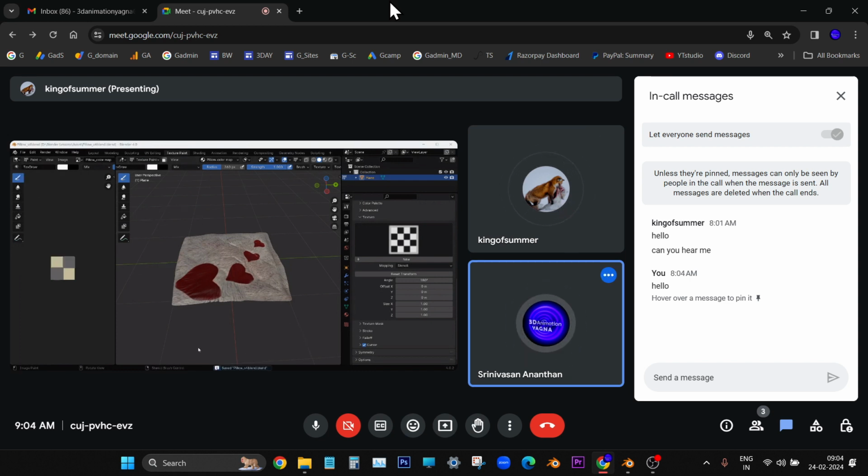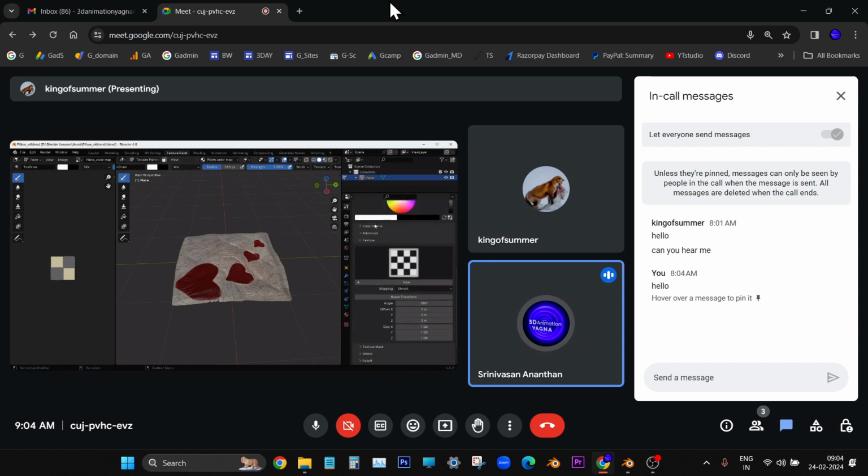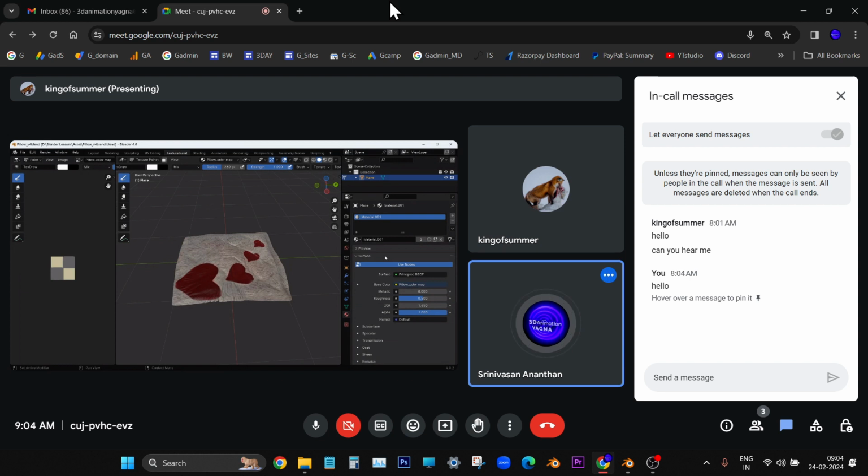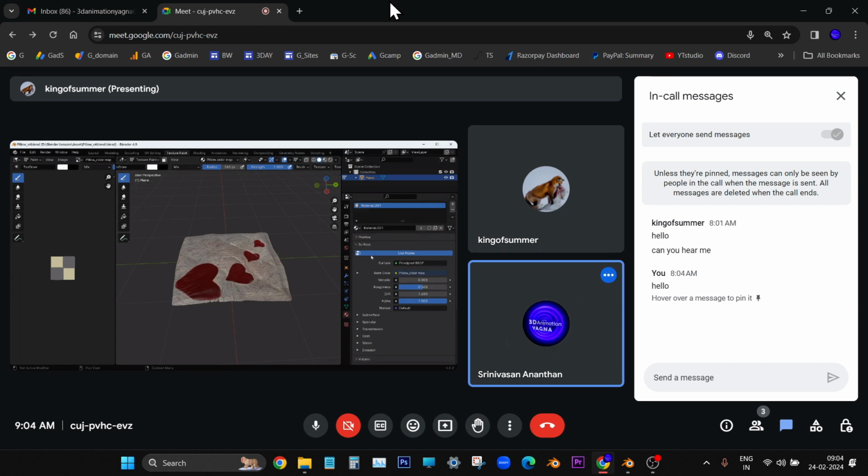Yeah. Now one more thing we have to do is, with that we can finish actually. In the right side properties panel editor, we are seeing material properties. Just above the texture properties, you'll see the material properties icon. Yeah, very good. Now in that we can increase the roughness to 0.8. Roughness factor to 0.8 or something, so that it will look like cloth.